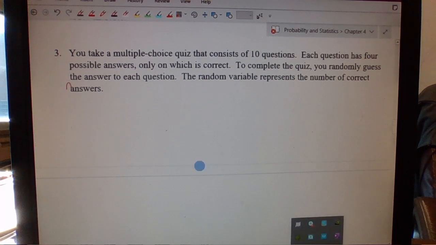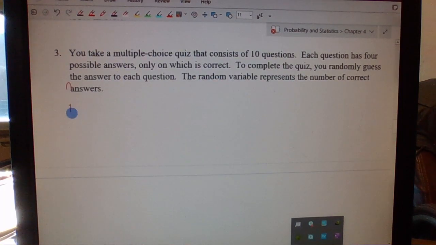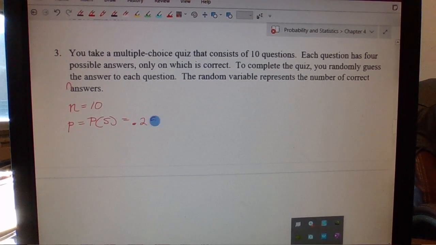The answer to that is yes. So we do have a fixed number of trials. We're going to do this 10 times. We've got 10 questions, right? Guessing on each one of them. So what is the probability that I get by just guessing that I get one question correct or a particular question correct? One out of four, 0.25. So the probability of a success on one question or within one trial is 0.25. So then the probability of a failure, which we're calling Q, would be the complement of that, 0.75.